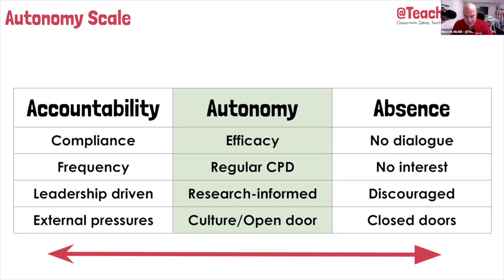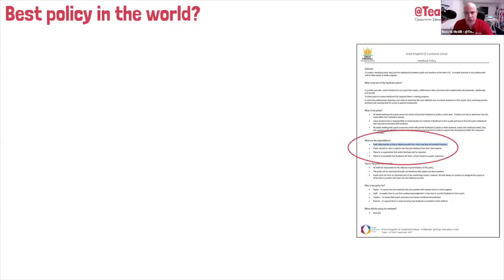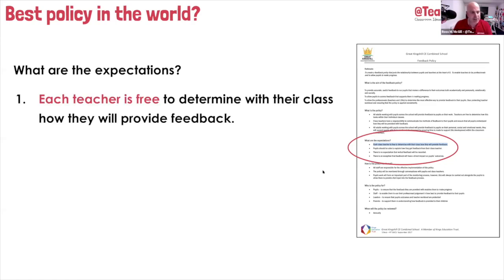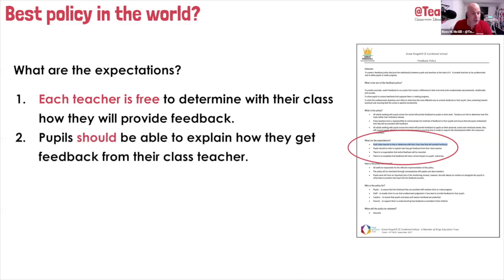And I think one last point to finish before we get into the practical: of some of the teaching and learning policies that I work with, this has probably been the best one, here on the right hand side. This is a school in High Wycombe, a primary school with 35 teachers. The top part, I'm not expecting you to read this, has the policy terminology, the rationale, and at the bottom, the accountability: when will it be reviewed? But there are just 4 sentences in the middle, and it says this: every teacher is free to determine with the class how they'll provide feedback, written, verbal, non-verbal. People should be able to explain how they get feedback, which is great.